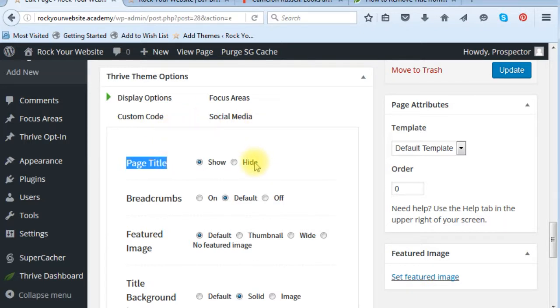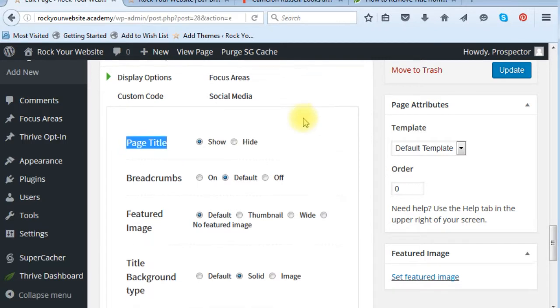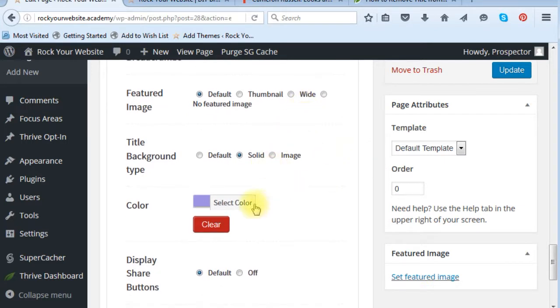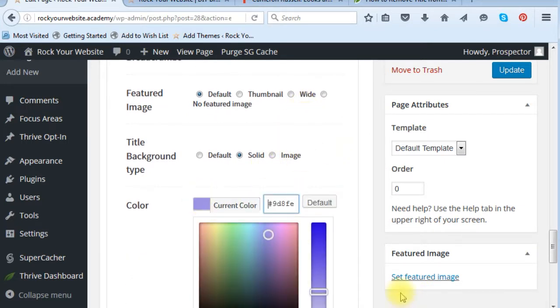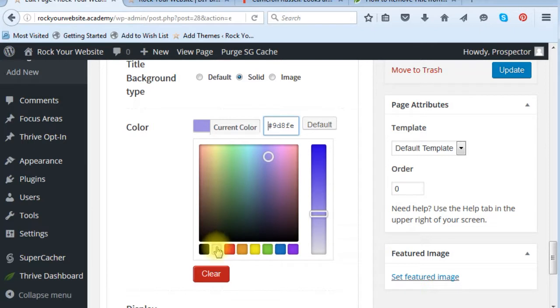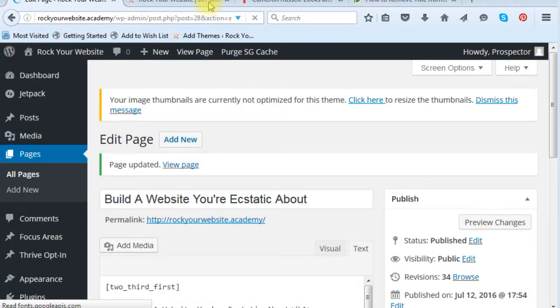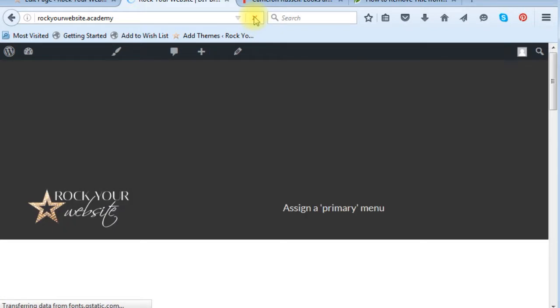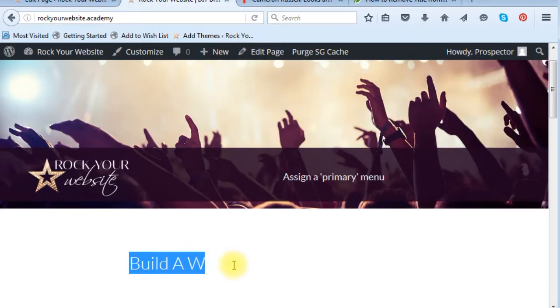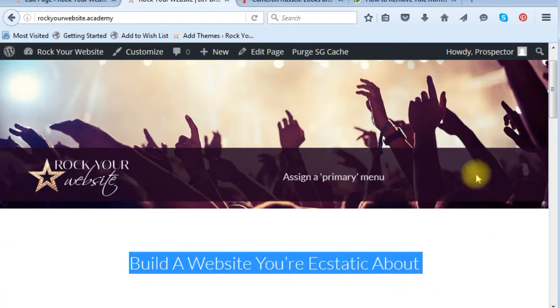So I can simply turn that off, and that is what I'm going to do in a moment, because that gives me the least formatting issues. I don't have a bunch of extra white space. But if I wanted to keep it and simply have either a different colored background or just a plain white background, I could choose that down here. So if that's white, then I can turn this whole area white.